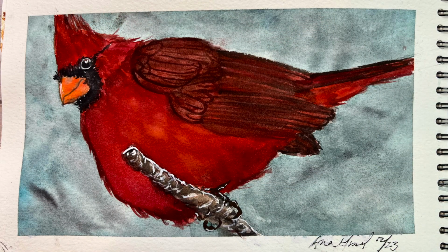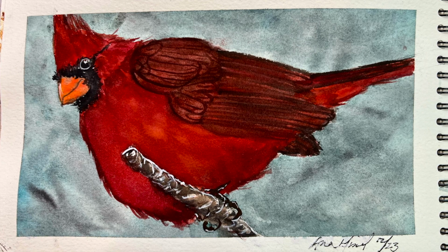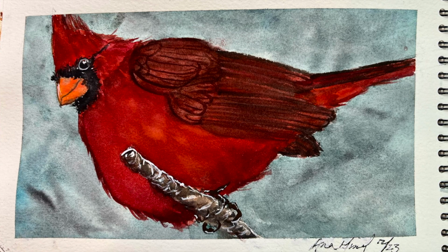You can see how I decided to finish that branch. I just put in a little bit of bleed-proof white to kind of suggest a dusting of snow maybe, and that pulls that branch away from the bird just a little bit.